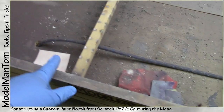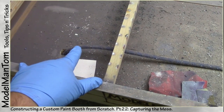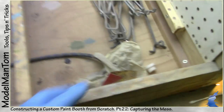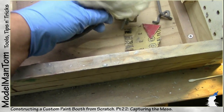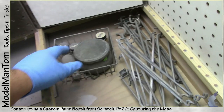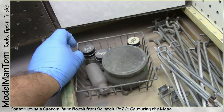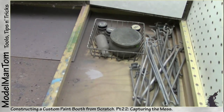So the hose is definitely the worst for wear, and I'll make a small containment area here for the airbrush so that it doesn't have to travel far. The hose can go underneath and be protected down there. The airbrush itself, I imagine, is probably in good shape being wrapped up in this rubber glove. There's probably a little dirt on here from the painting. No, surprisingly little. But nevertheless, that needs to go self-contained.